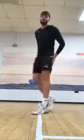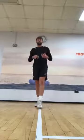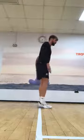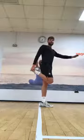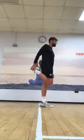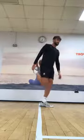Just going to do some stretching. Try and focus on your breathing while we're doing this. Nice and slow, slow your heart rate down. Start off with quads. Going to pick your leg up, lift towards your bum. If you need to hold something around you, please do. I'm sort of hoping my balance is good enough. Going to hold that stretch for 20 seconds.